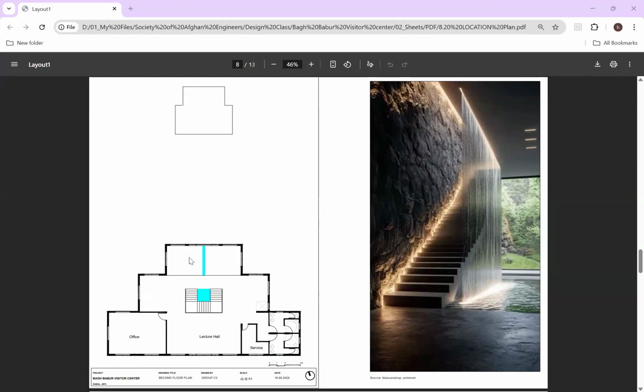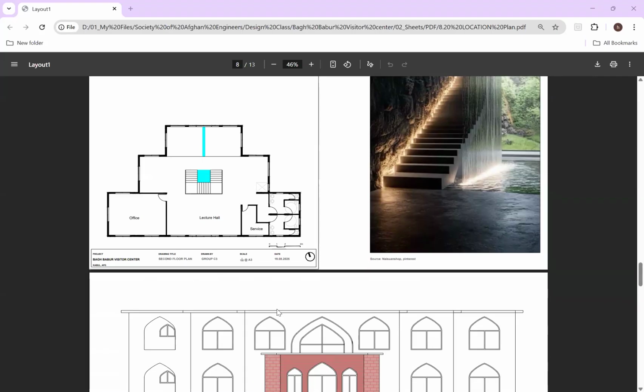In the second floor, the first part is open, so we don't have a ceiling, so people who go up through the staircases can also see the first floor here and the water feature, and also they can see there's a staircase which is open, to create a pleasing experience once people go up. And then also they can use this open space and an open lecture hall. We have a space for offices, the management, and then the same restrooms and elevator.